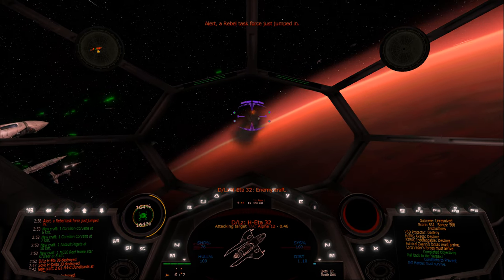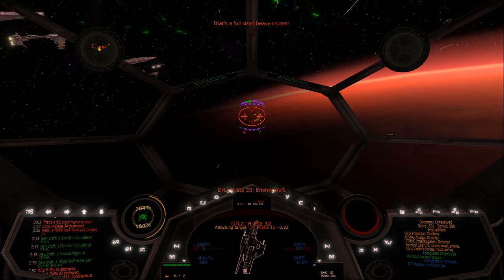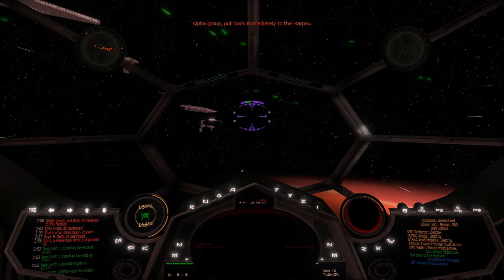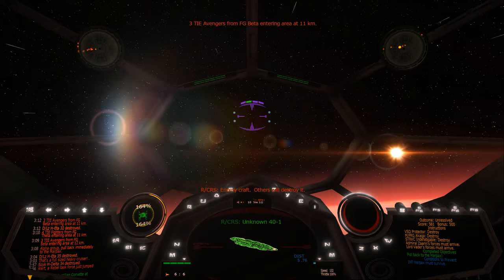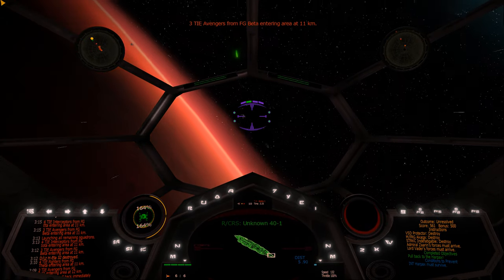Keep it up. Alert. A rebel task force has just jumped in. Hey, 1. Keep your distance. That's a full-size heavy cruiser. Units on your back. Break it up. Pull back immediately into the hotbox. Launching all remaining squadrons.